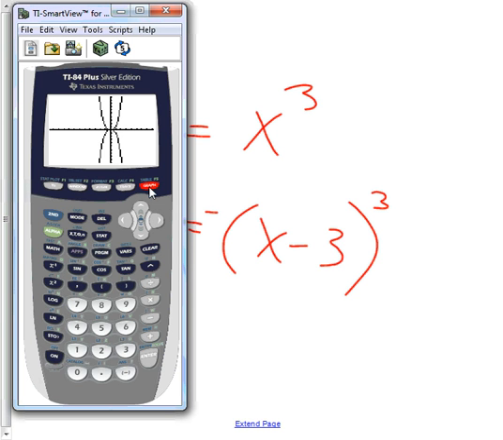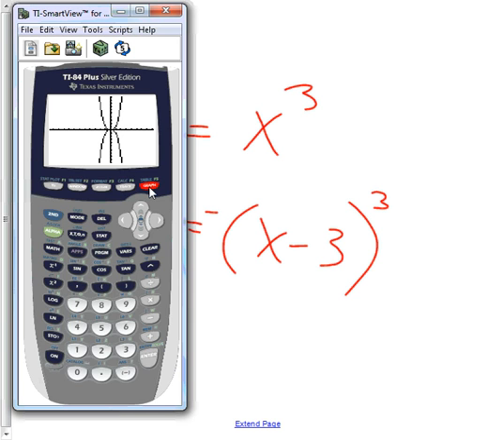Now, if I were to do a left-right flip and graph that on top of these other two, wouldn't it pretty much do the same thing? You know what I mean? It would be on top of one of these. I wouldn't even be able to tell I'd flipped it, right? Exactly. A left-right flip looks exactly the same as an up-down flip.